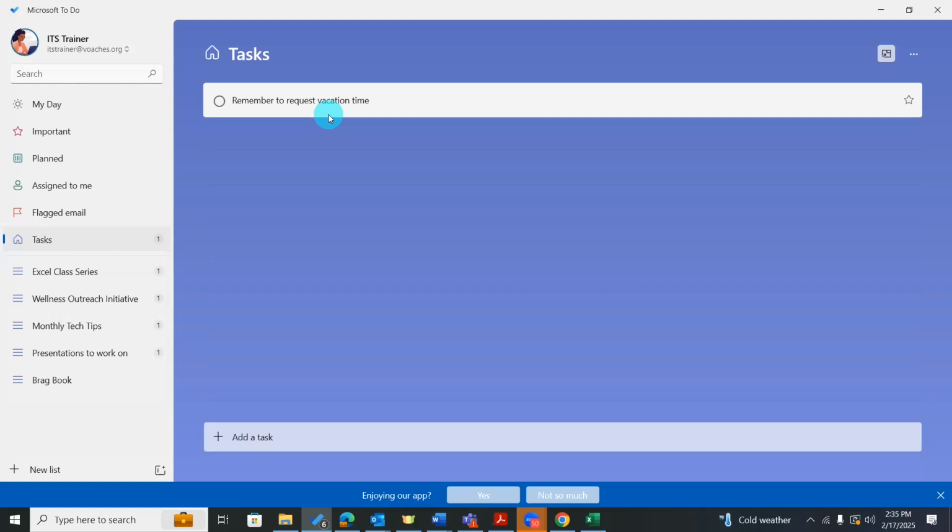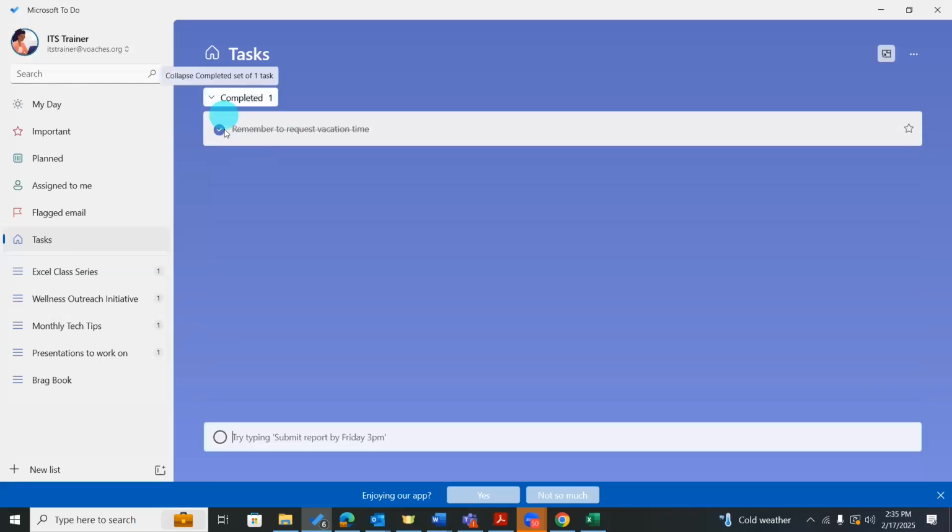The GTD method is not written in stone. It is customized by everyone to how they would like to work. It's more of a methodology and guidelines to help you work a little more efficiently. So let's pretend that I've already went into our timekeeping system and I have already requested the time off that I wanted. When you are finished with a task, you just click and it goes into completed. Did you see that one disappear? Now completed is going to stay here, but it's not going to show as a one or something that I have to do because I did complete it.